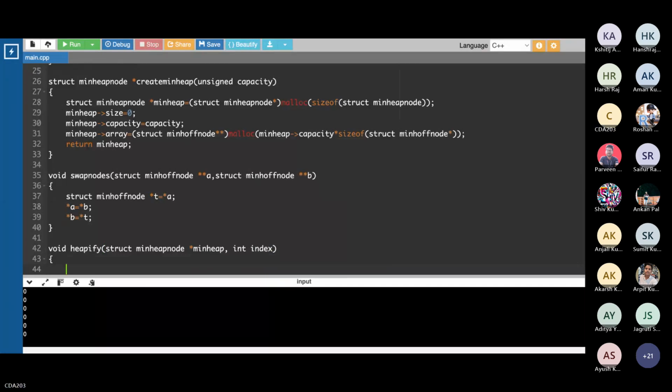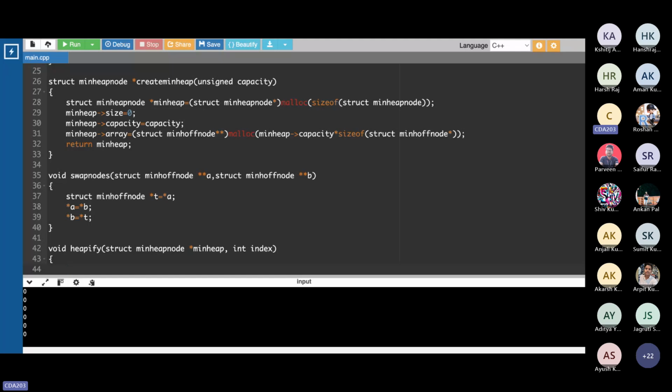You observe that this heap that we are using, we are using it through the Huffman tree. So that's why we are always passing a pointer. When I'm saying swap nodes, I'm passing this pointer to the Huffman node.